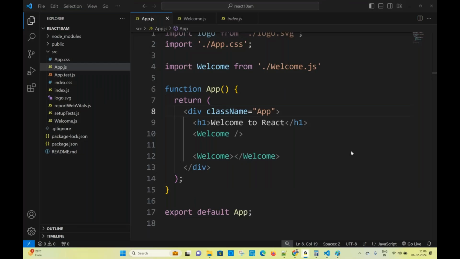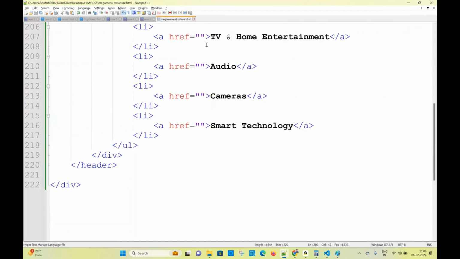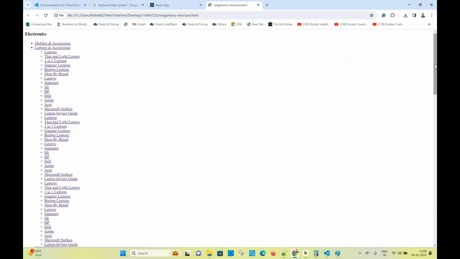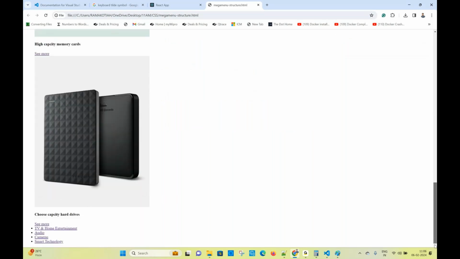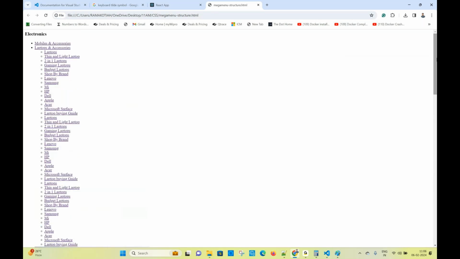Right. So all of you, good morning. So last completed... what did we actually cover last time? The mega menu. Yes, what happened to the mega menu? So this is the mega menu. This is a skeleton, the structure we have to design. Let us see how we can design the structure.